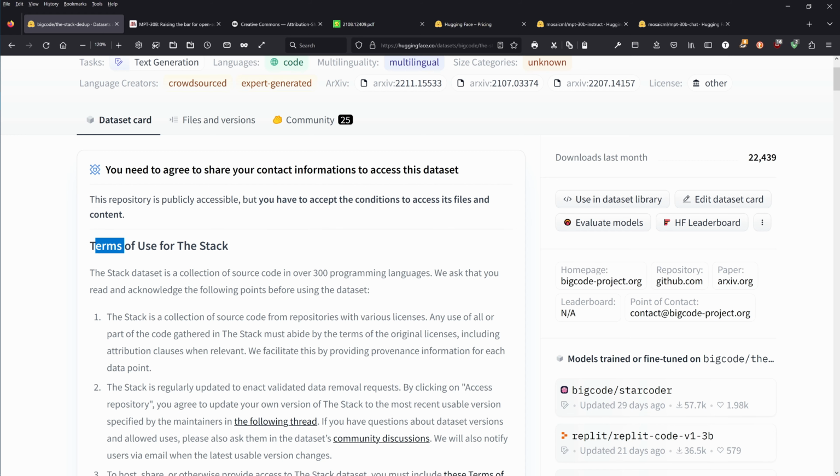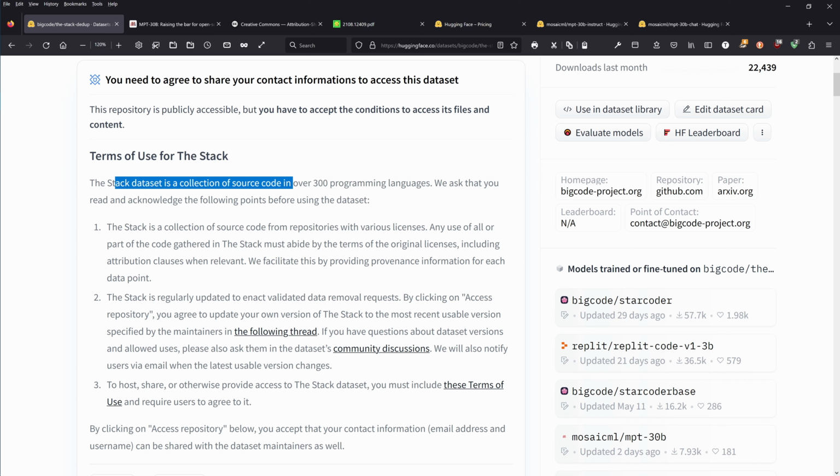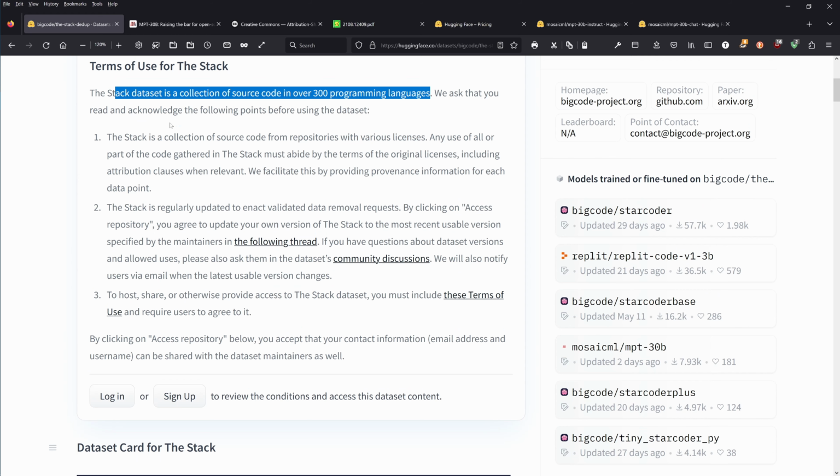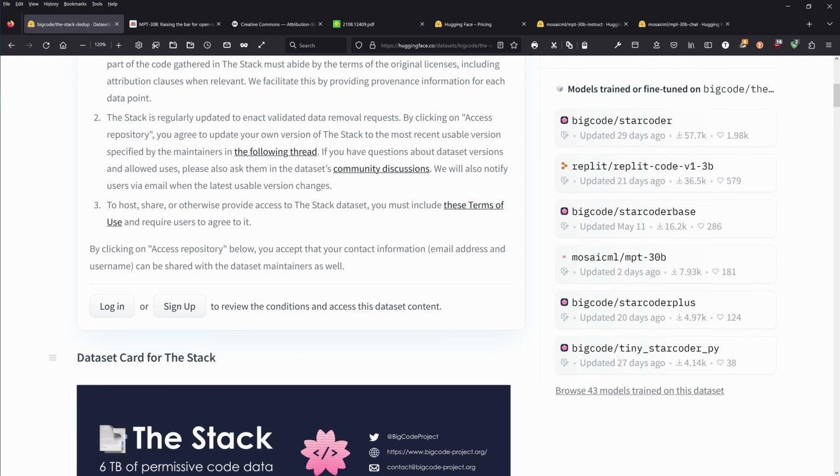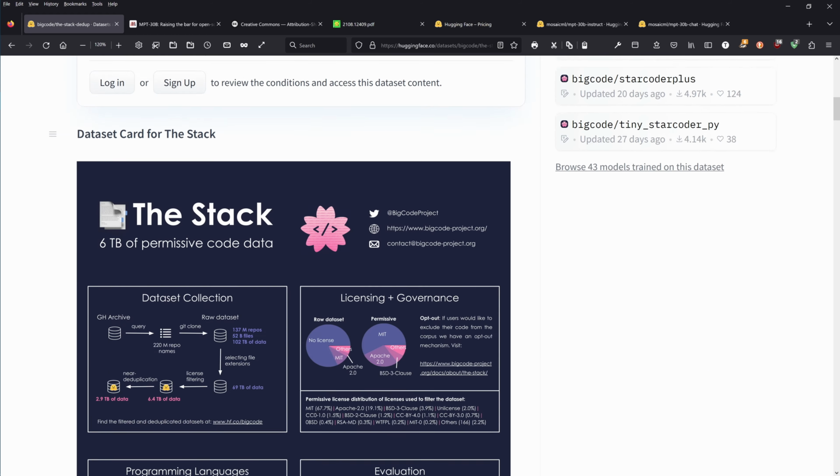So you have a term of use here for the Stack. The Stack dataset is a collection of source code in over 300 programming languages. You have the homepage, the GitHub repo, even a research paper on arXiv, and a point of contact. Then you read the terms of use, you agree, you log in, and you get access to the dataset.